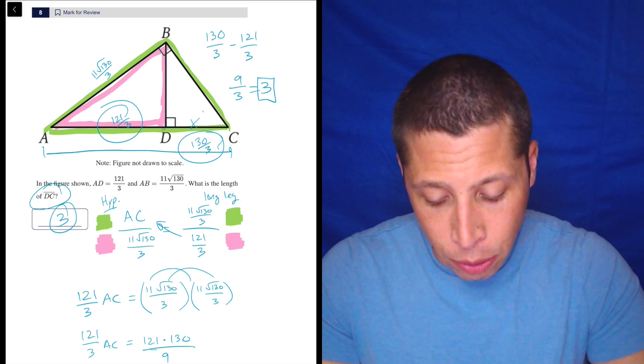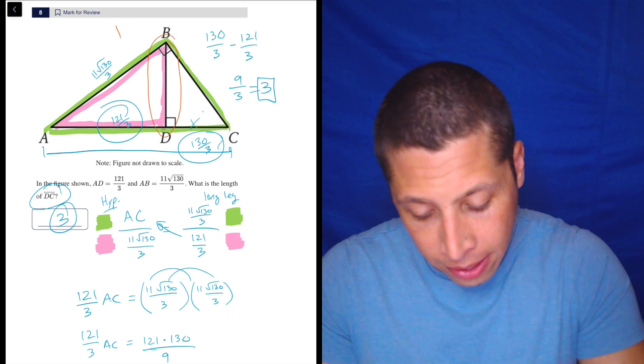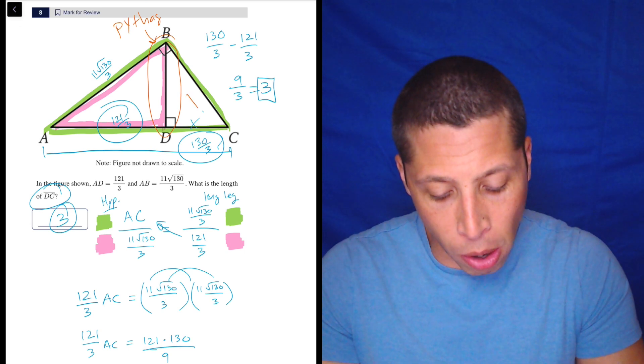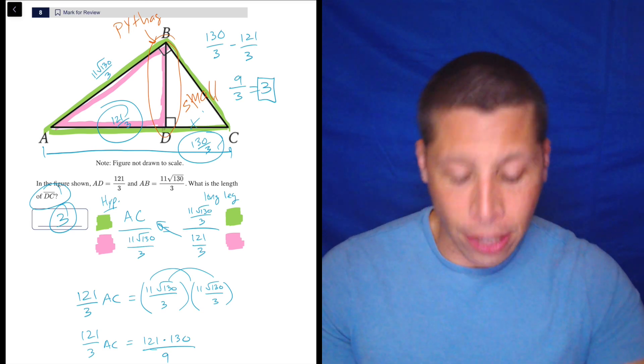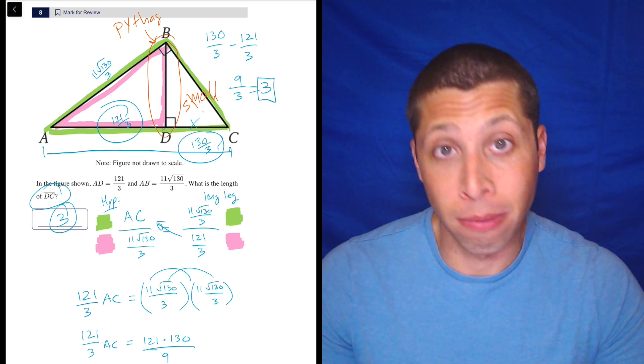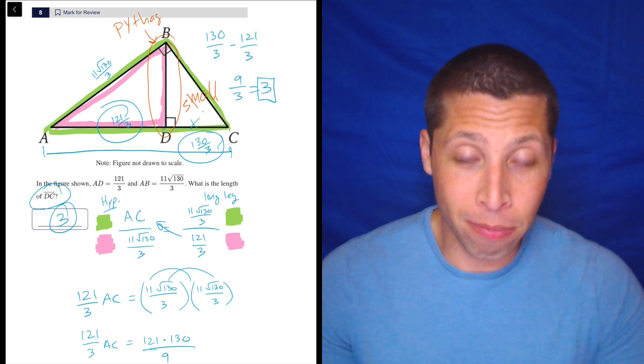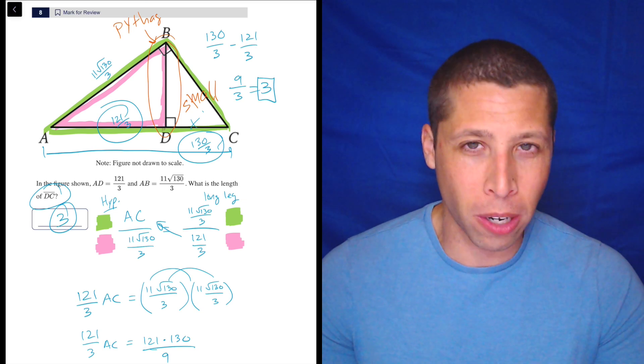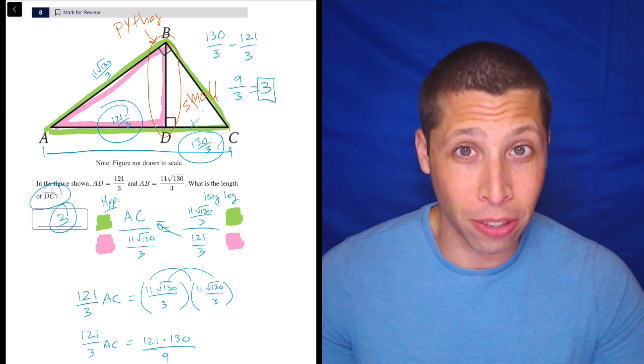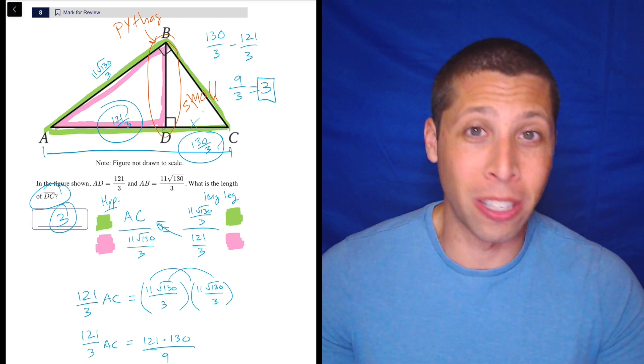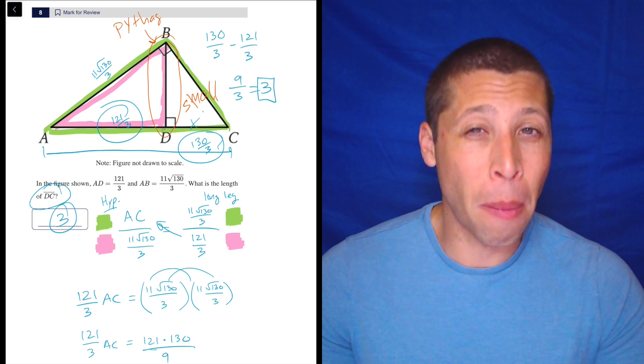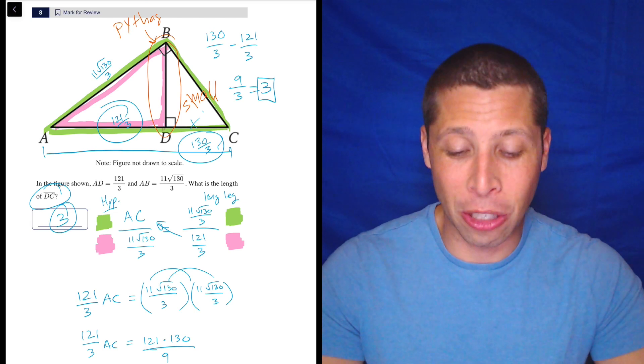The other way to do it is to use Pythagorean theorem to find this side here, and then to create another ratio of triangles that specifically focuses on the small one, the small triangle, and use that to compare to the pink triangle on the left. So you got some options. But like I said at the beginning, as soon as you see a picture with a bunch of triangles, there's only so many triangle things that could happen in the SAT, similar triangles being one of them. You know, you're not using trigonometry here. There's no angles. And there's no special things like 30, 60, 90s or anything like that. So use the formula chart if you need to, to remind you of triangle formulas, but remember similar triangles are on there. You just got to know that that exists. And anytime you have a bunch of triangles, they're probably in proportion somehow. So it's a good thing to default to.